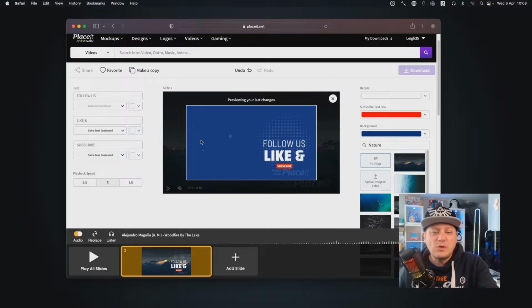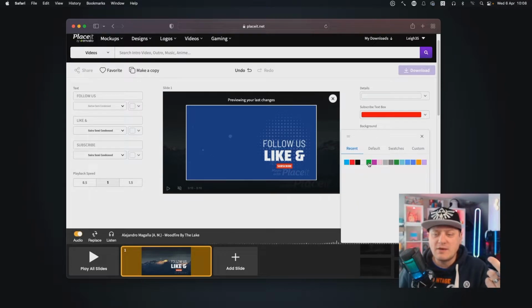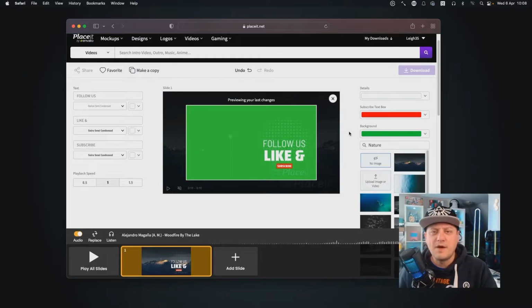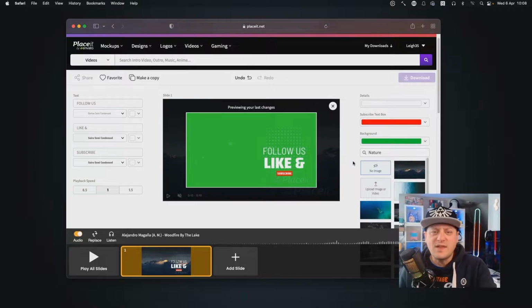Once it's updated, you'll see that it's blue, but we're going to be using green screen, and just for the purposes of putting it into the software, change the background to a nice bright green, click on that, and then again it will change on the preview. That looks perfect. Really simple. So once that's done, that's pretty much it.